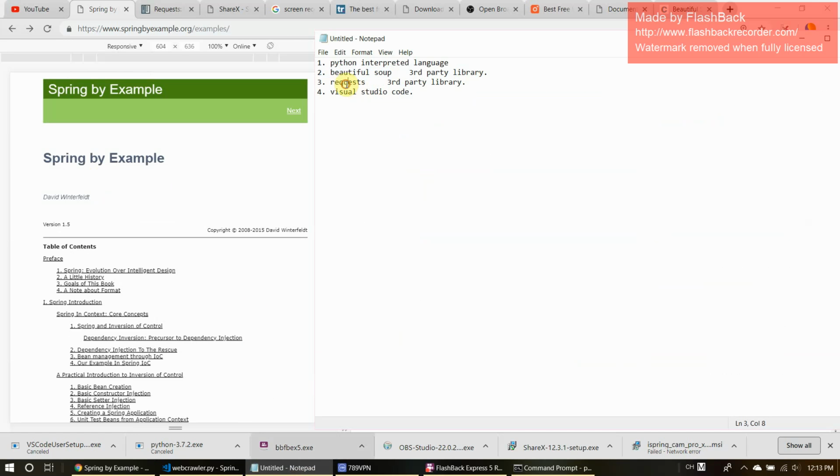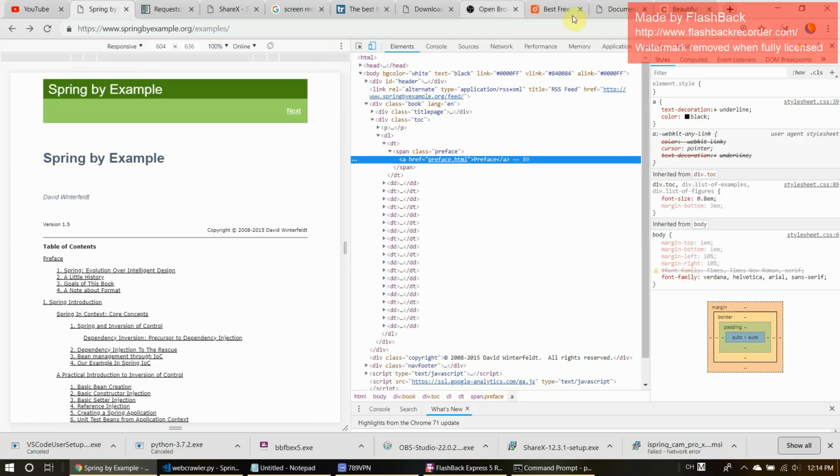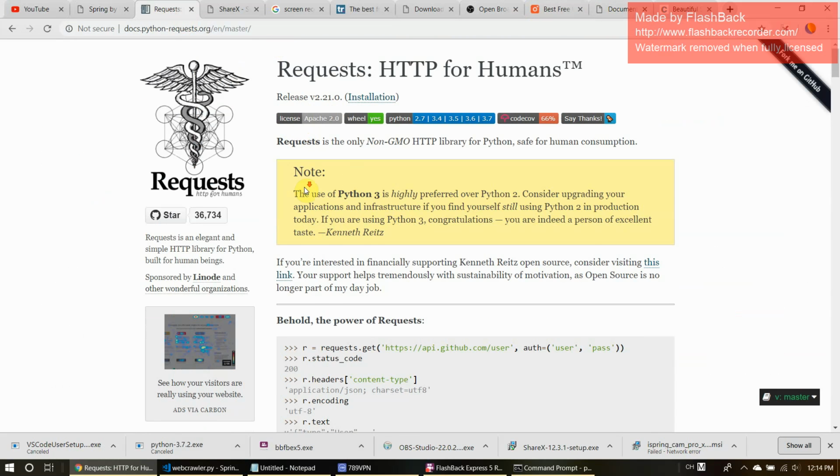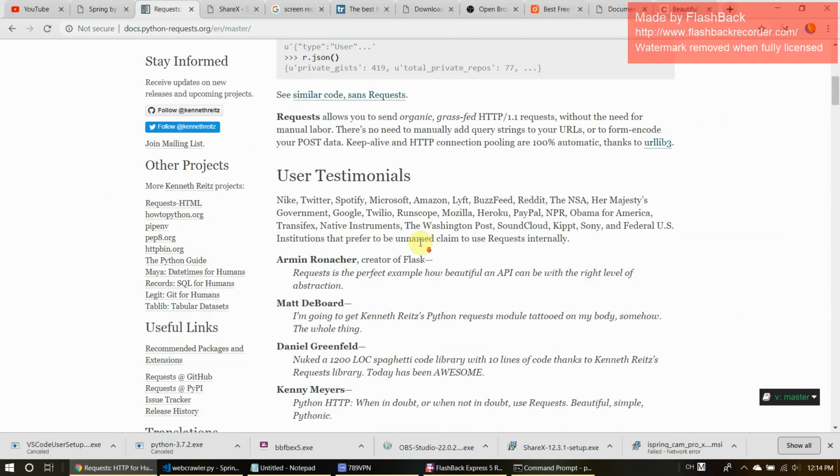Okay, the third one is requests, which is also a third-party library, which is used to make HTTP requests. So here's the official website.